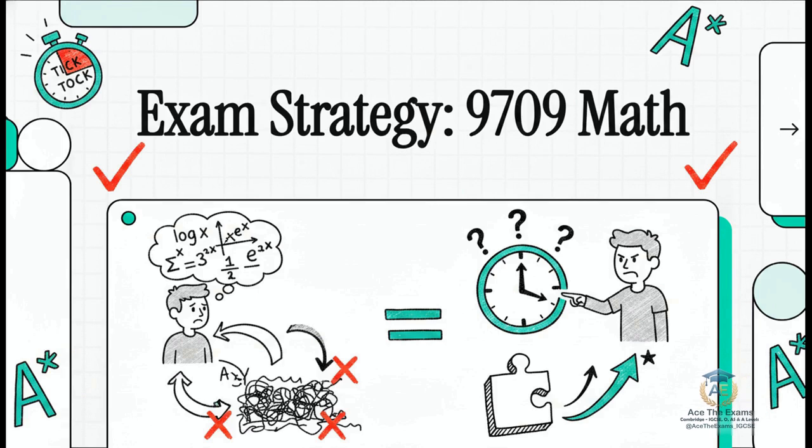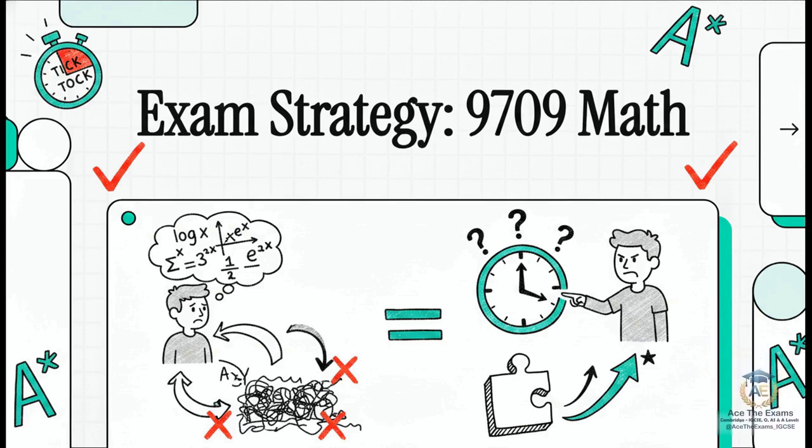Now, let me introduce you to two very typical students we see in the examiner's room all the time. First up, we have Alex. Now, Alex is brilliant at memorization. But under pressure, Alex panics and overloads the answer sheet with raw mathematical facts, just dumping every single logarithm law on the page with absolutely zero contextual analysis. Then we have Sam. Sam is fast, super fast, but Sam rushes the command words and completely misses the specific requirements of what the examiner is actually asking for.